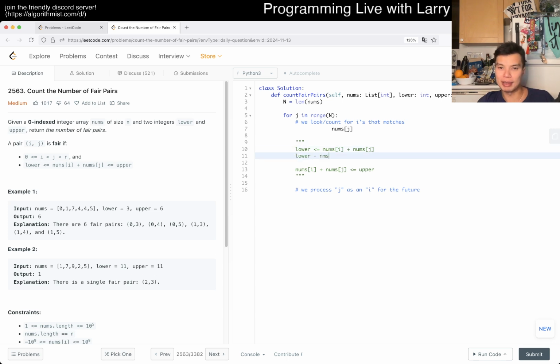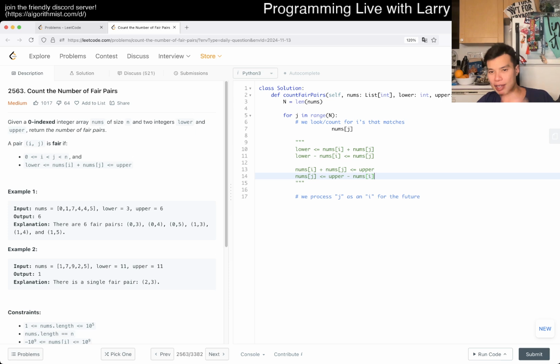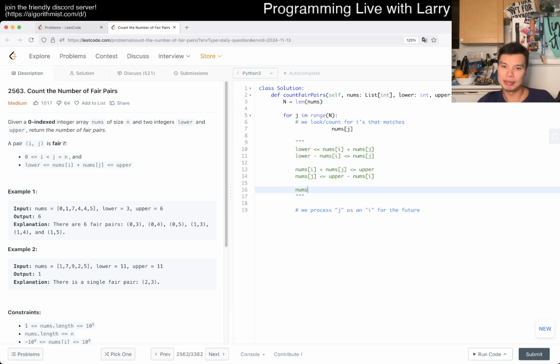You have lower minus num sub i is less than or equal to num sub j, and also num sub j is less than or equal to upper minus num sub i. Or you can just say num sub j is in between upper of num sub i, lower minus num sub j.